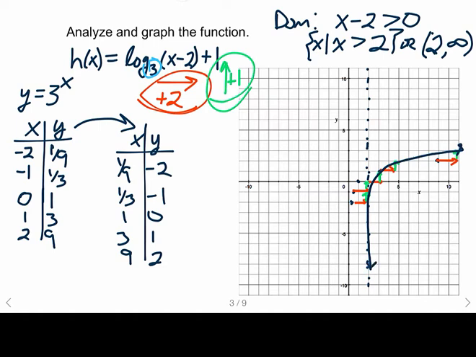I don't think that you need to do all of that for every graph. Here's what I like to do. I like to think of where the point (1, 0) goes, remembering that that comes from switching (0, 1) for an exponential function. If I know where the point (1, 0) is going to go, in this case, to the right 2 units and then up 1 unit, and where the vertical asymptote lands, then I just flesh out the rest of the graph. That seems to work for me.